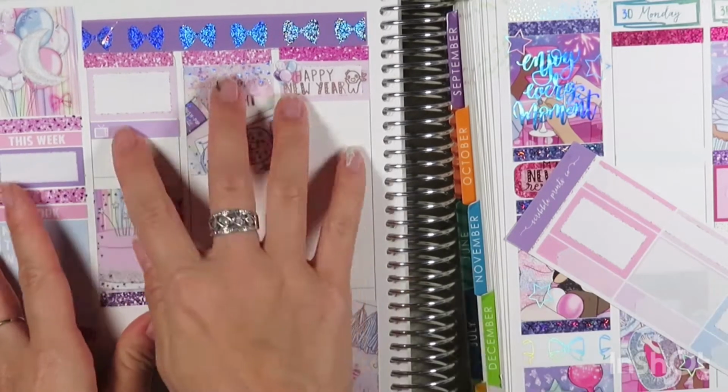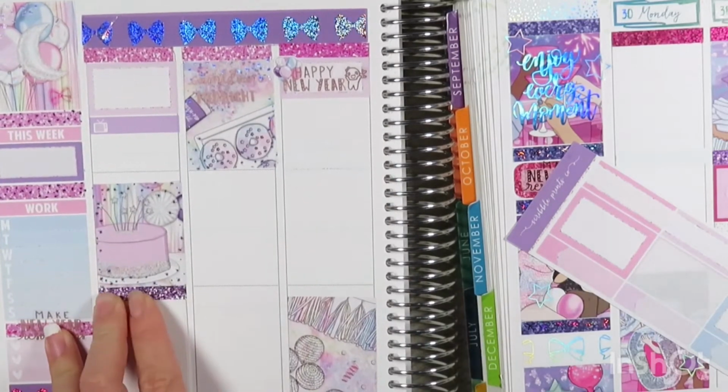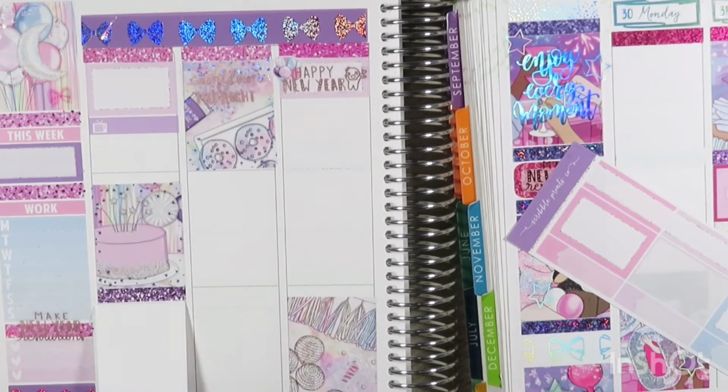But you'll see it. Okay, I think I'm laying down some bougie boxes because why not? It's New Year's. It's a little bougie.